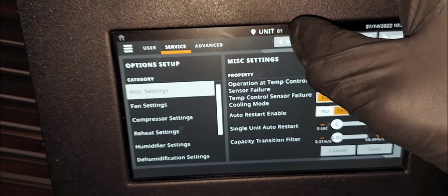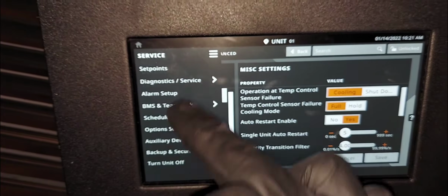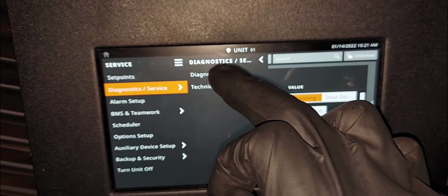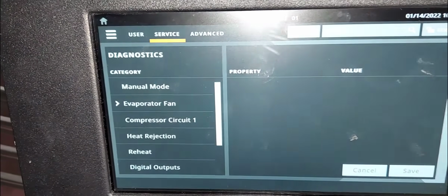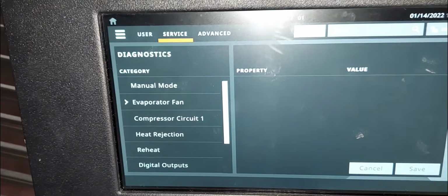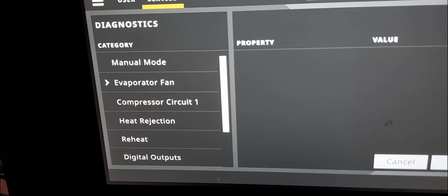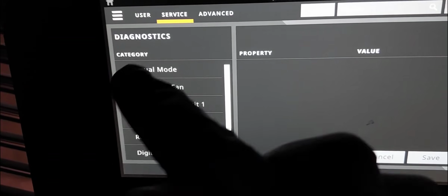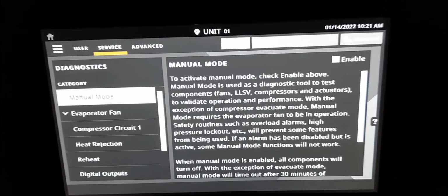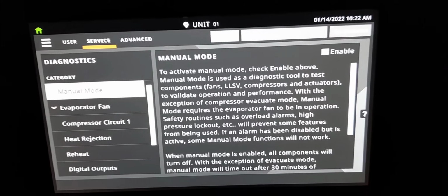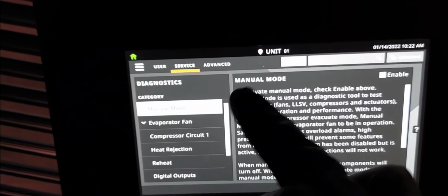Get it back. That's it. So we're going to go back.